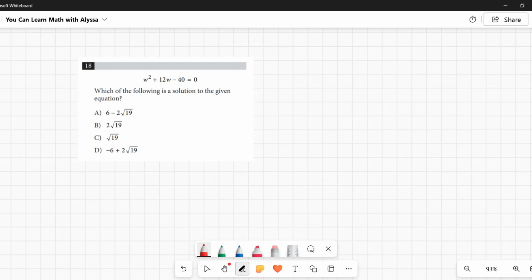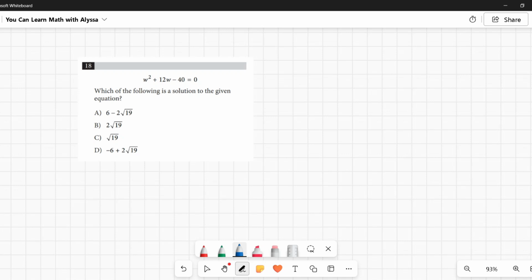I don't think most students are that familiar with completing the square. I think a lot of students, in my experience, learn it for the test and then they forget it. Which, side note, don't do that. Completing the square comes back all the time in various math levels. If you're planning on taking any math after the SAT, don't forget how to do completing the square.